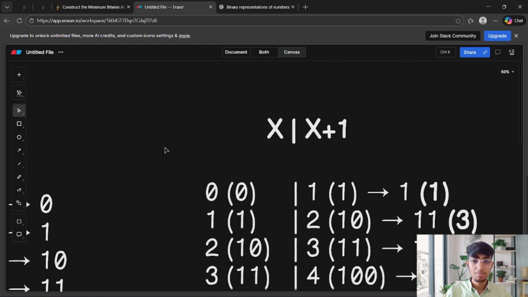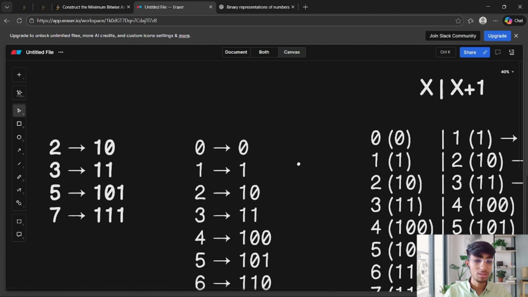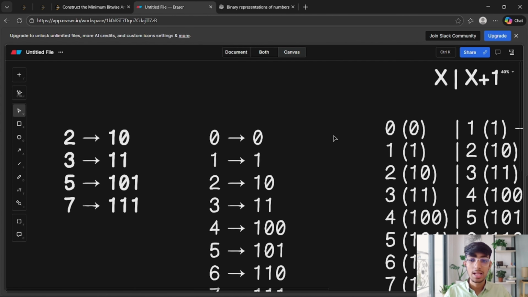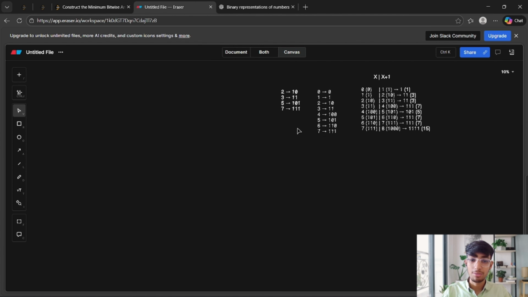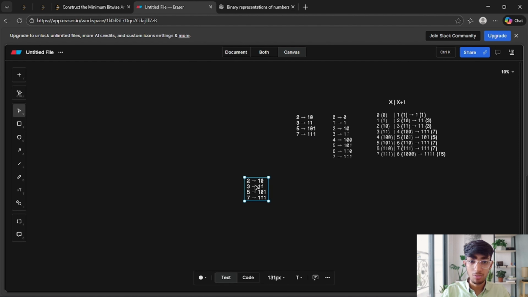So we will get 1, which is not the binary of 2. Then we will check for 1 and 2. When we check for 1 and 2, it will be the binary of 3, which is again not the binary of 2. So we are unable to find the binary of 2. That's why we are going to insert -1 for the 2.